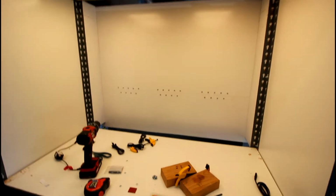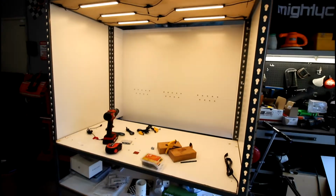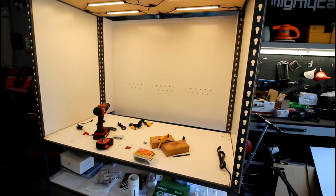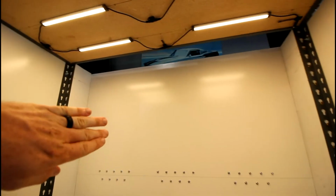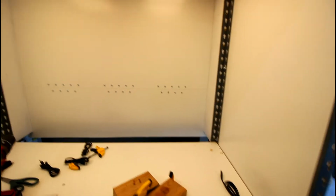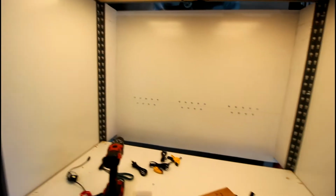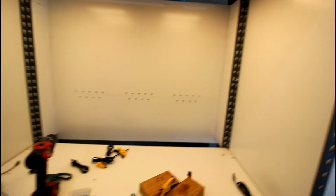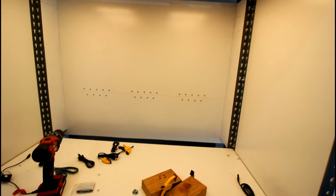Okay, so last step for building out the walls of the enclosure, minus the front, because that's going to take a little extra work that I'll discuss in a second. I'm going to build out a section of piece for the bottom and for the top, because you can see we've got a gap now because we had to build that extension. So I have an extra piece of this flat MDF board that's already painted, so I'm going to use that, measure the thickness on the bottom and the top, and then we'll just screw it in and we'll be good to go.